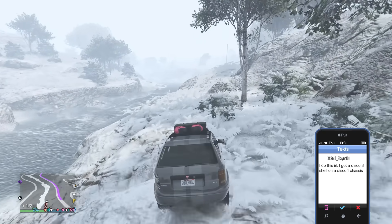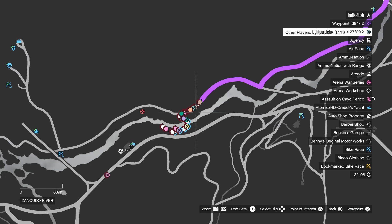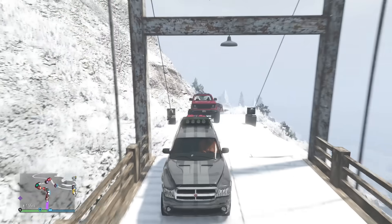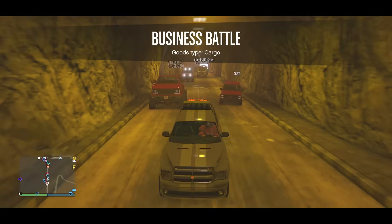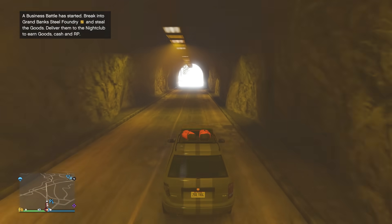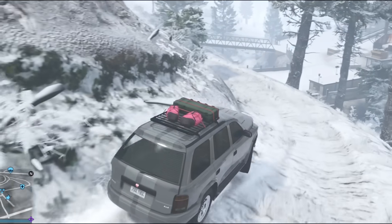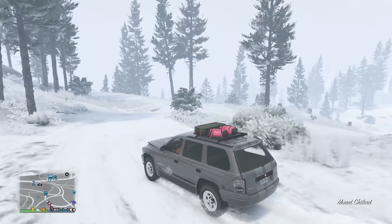He says he's got a Discovery Series One chassis with a Discovery Three shell on top, and he does this in real life. Just look at the map — it looks so cool, everyone just going in a trail. This is fun. This is what I meant earlier about animals — we're lucky, the animals seem to be faster than us. They're not going to be sympathetic, you're gonna die. It didn't take long — just the third guy in line. I realized I won't be able to fix my car before we start going up Mount Chiliad, so I'm taking an alternative route.